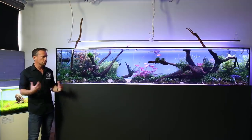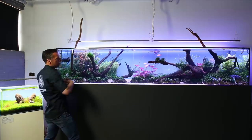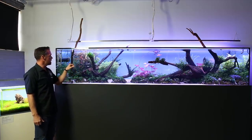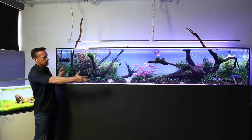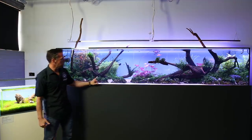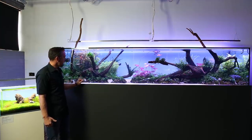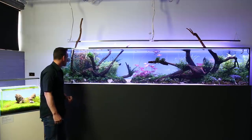Beautiful panorama style aquascape because of the long shallow effect of the aquarium, stocked with Congo tetras. We've got some green tiger barbs in there, and as you can see, it's a beautiful aquascape, driftwood dominated, regular driftwood, some smaller pieces of Frodo stone, some beautiful epiphytes. We've got some lovely Anubias nana, which is absolutely algae free, which is really great to see.